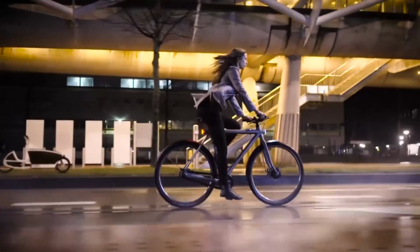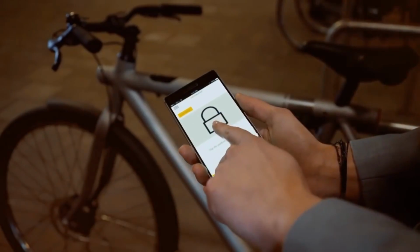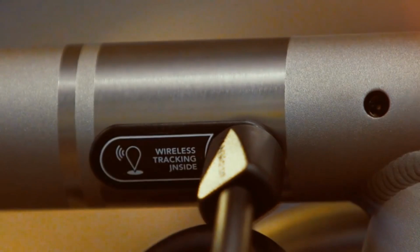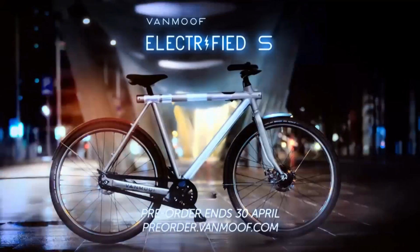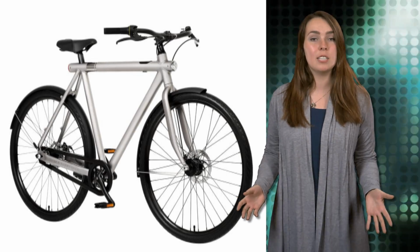How, you may ask? Well, the two ends of the chain plug into an electronic, app-controlled keyless locking mechanism housed within the frame's tubing. To unlock the chain from the bike, riders can simply swipe the screen on their paired smartphone, use an included wireless remote, or just touch the bike's built-in screen as long as their phone is within Bluetooth range. And if somehow the bike is stolen, an onboard tracking apparatus allows its location to be monitored through the app.